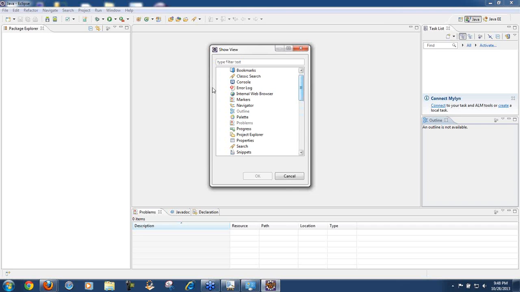Sometimes what happens is, I did not talk about the Package Explorer, but if the Package Explorer goes away, how do you bring it back? If the Task List goes away, how do you bring it back? So this is how you would go, and then you would bring those things in here, right? So as there is a need, we will go here and talk about these things as we progress in this course.